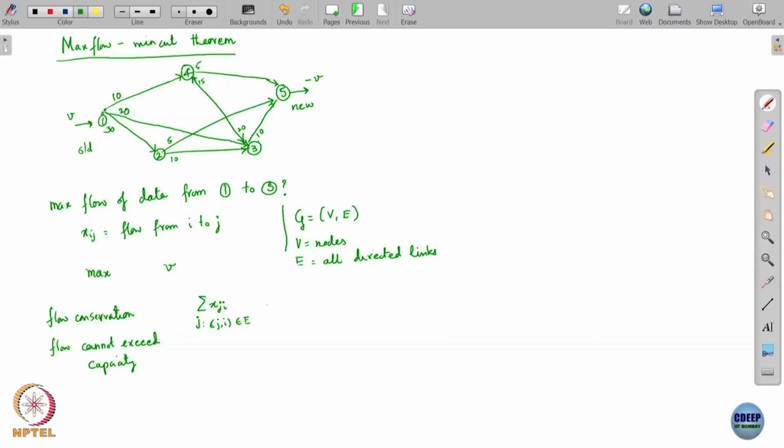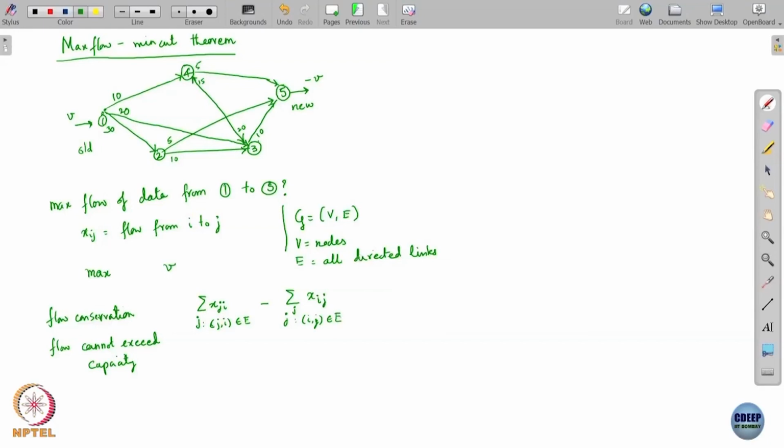So, this is inflow into node i minus, let us do this, summation over j again, x_ij, j such that (i, j) is a link in the network.